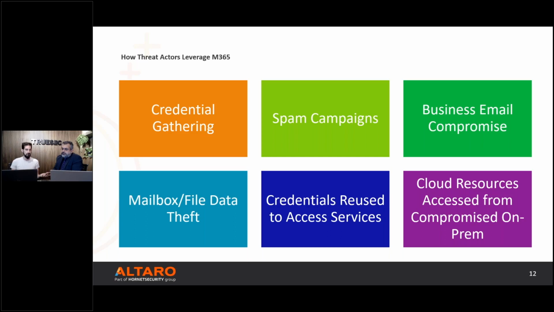Right. I mean, business email compromise, we kind of talked about. It's both the vector and the attack itself in a way, because you take over a mailbox, but then you stay within the mailbox context to launch the attack. And also the other way around, going from an on-prem environment to cloud services. We see this a lot, especially when it comes to larger ransomware campaigns, where at first they take over the on-prem infrastructure, and then before deploying the actual ransomware, they do two main things. Actually three, I guess. One is to do data discovery as much as they can to steal data that they can use to threaten the victim to leak the information as an additional pressure to get paid.